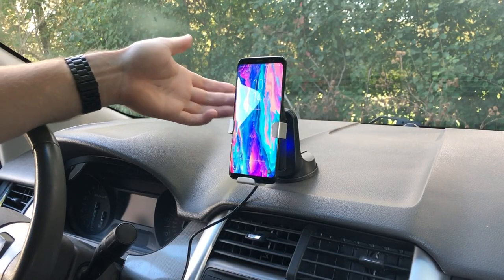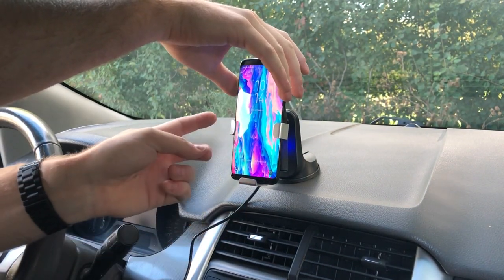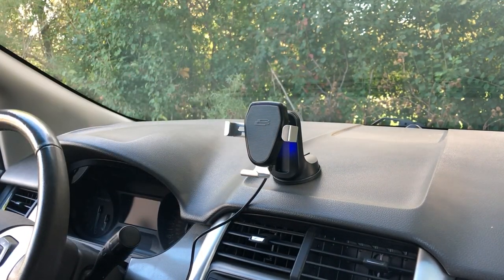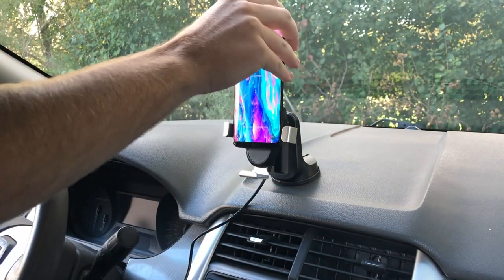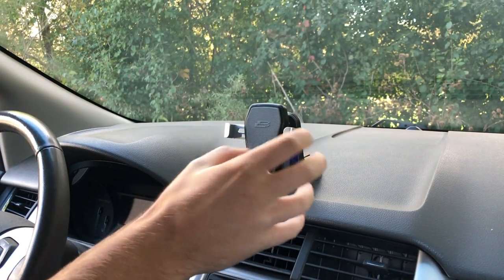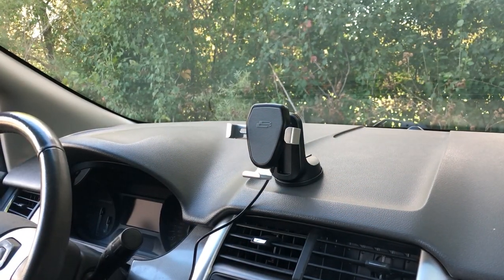Then when you want to take it out, you just grab your phone, lift it, and then similarly the spring inside pushes up on the bottom tab, which also releases the side tabs, and the phone is yours to take. So it's as simple as using one hand to throw your phone in and take the phone out. You don't have to fiddle with any buttons or use two hands to open any arms. It's a simple one-handed operation.